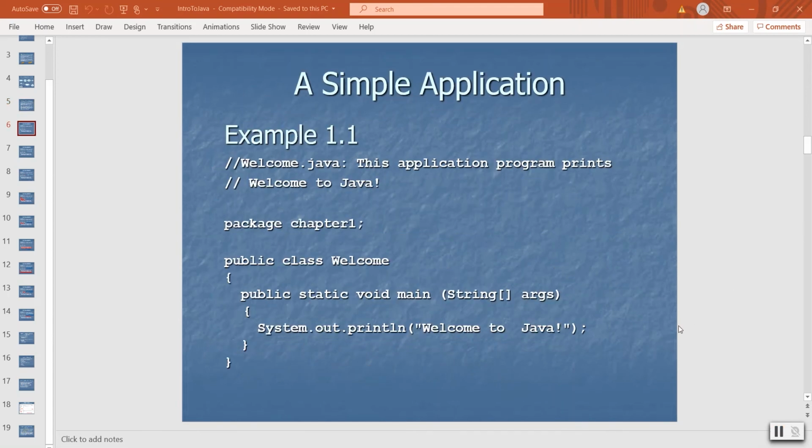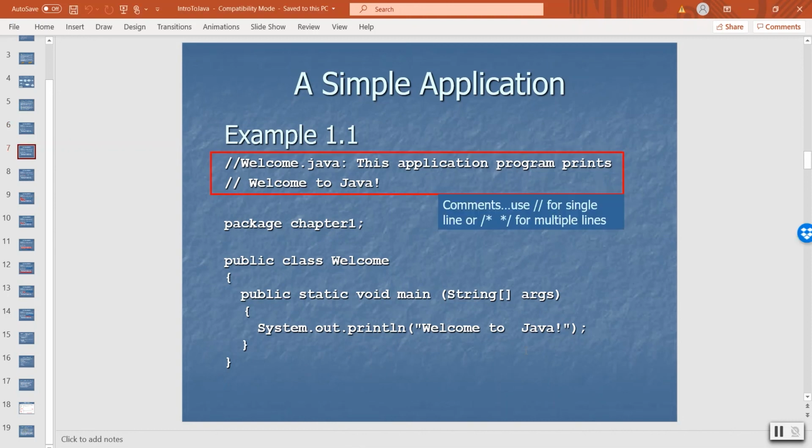So here we have our first example from the textbook. Just a hello world kind of example. And let's look at some of these pieces here. Here is the Java code right here. Notice the curly braces. First of all, what do we have? We got comments. And if we want to comment a single line or even part of a line, we can put a slash slash. Or if we wanted to do multiple lines, we can begin with a slash asterisk, and then everything that comes after the slash asterisk will be ignored by the compiler until it gets to an asterisk slash. So those are comments.